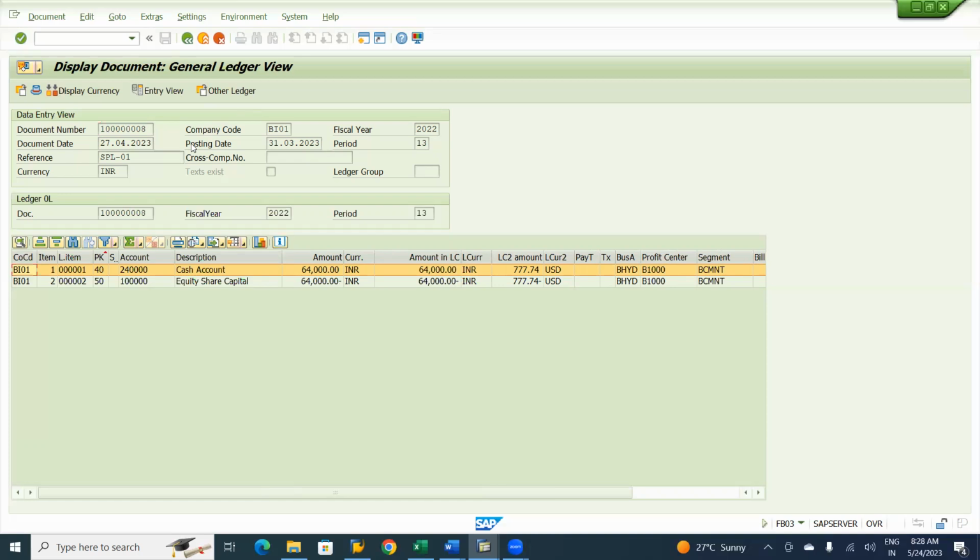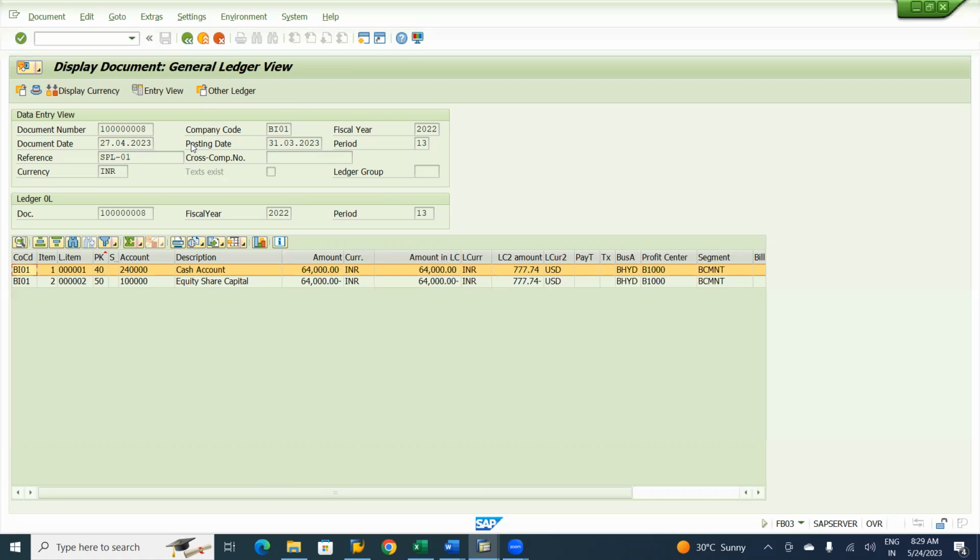One more entry we will see with the single screen. Okay, write down, put a heading: general document posting with special periods in single screen.